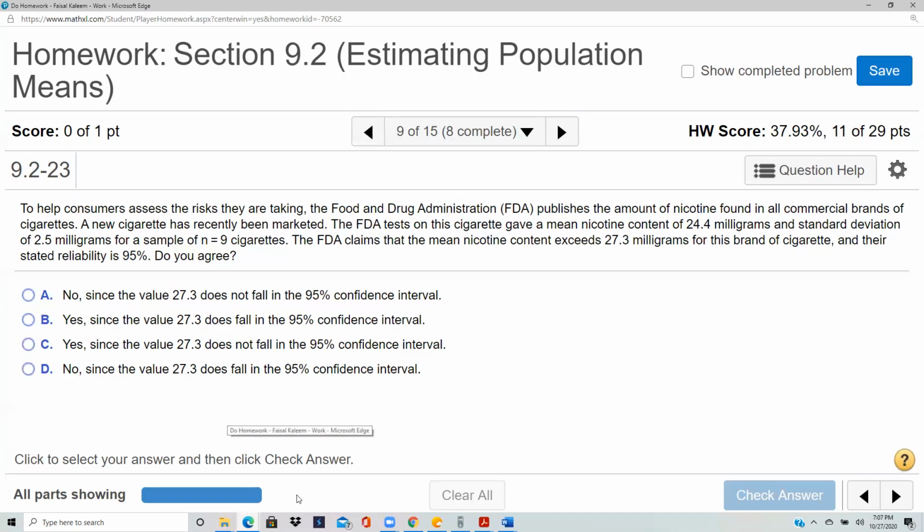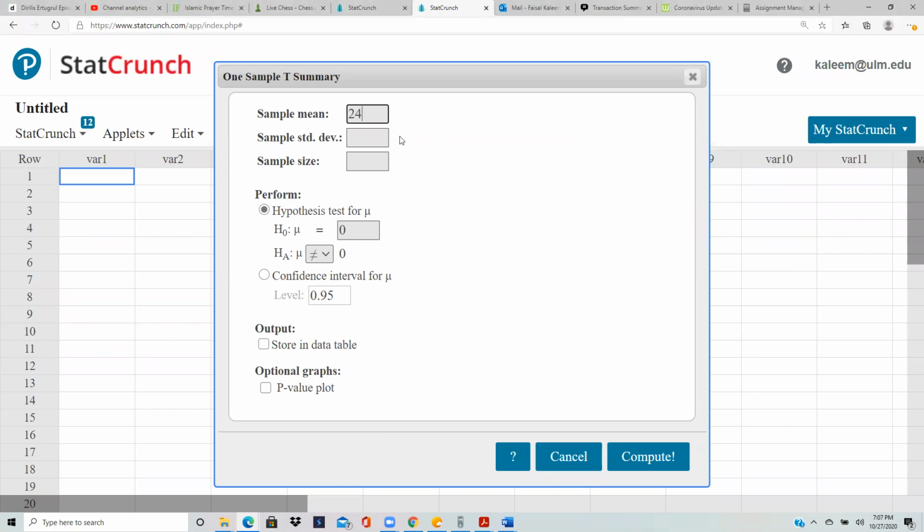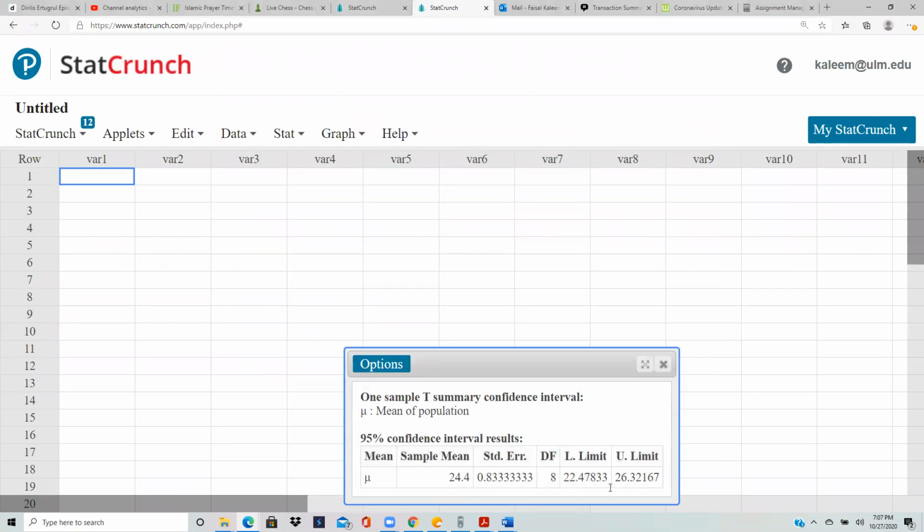Let's see. 24.4, standard deviation 2.5, and the sample size was 9 cigarettes, and you wanted a 95% confidence interval. So it tells us that for all the cigarettes, not just those 9, but the whole population of cigarettes, the nicotine content is between 22.47 milligrams and 26.32 milligrams.